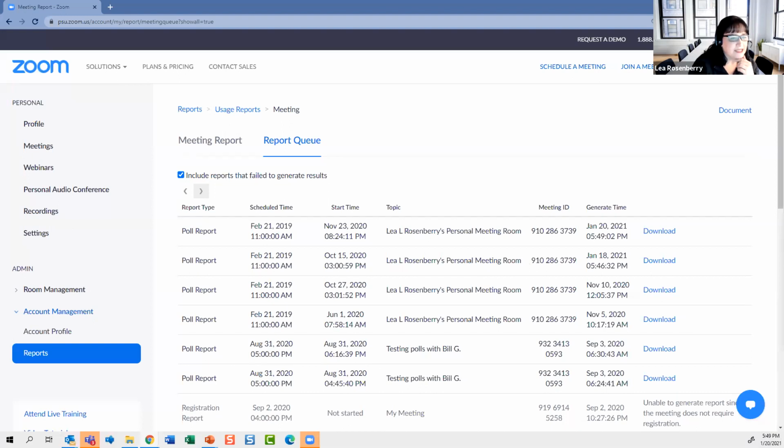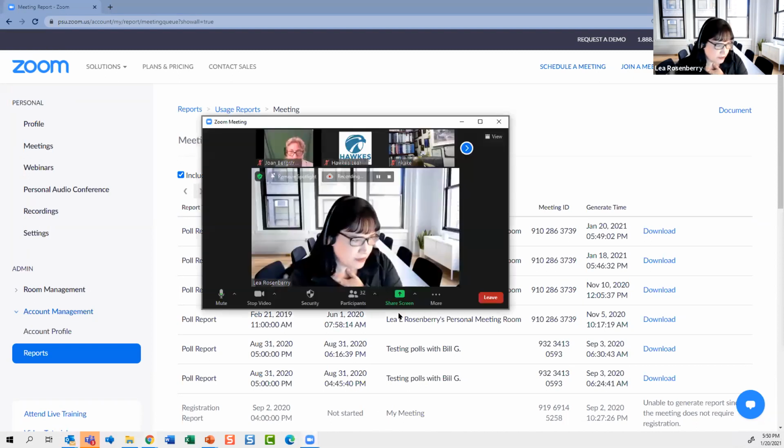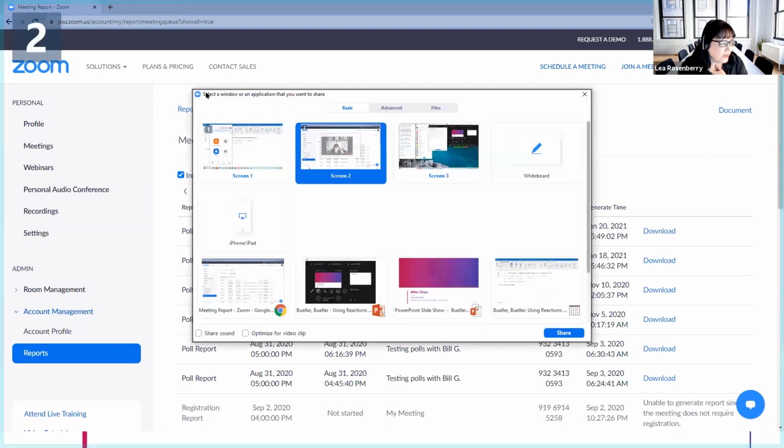Okay, so there's that. Now, as far as Zoom screens, I am sharing an entire monitor and not just my web browser. So let me pull this over. When you click share screen, so I'm going to click share screen right here. Can you guys see this white window?